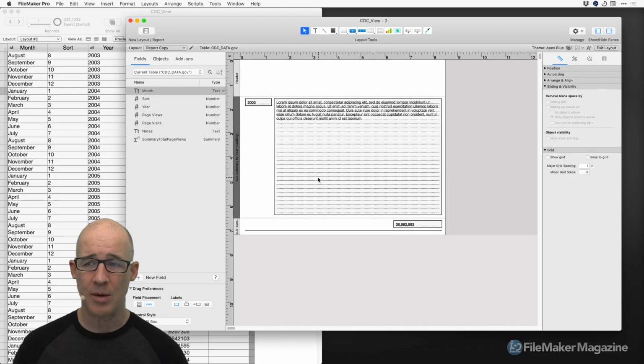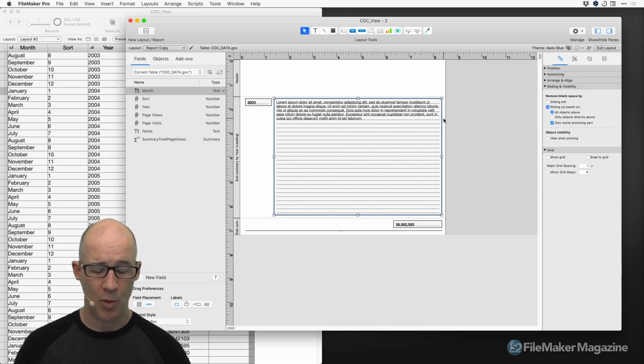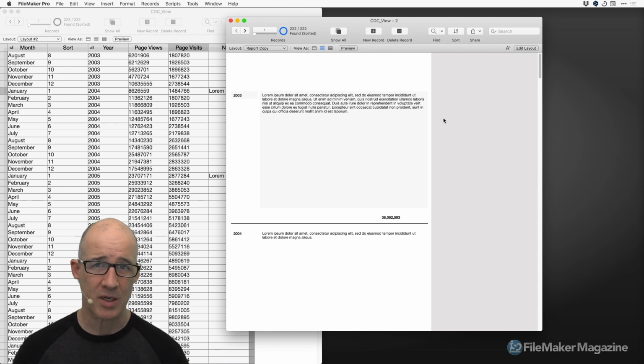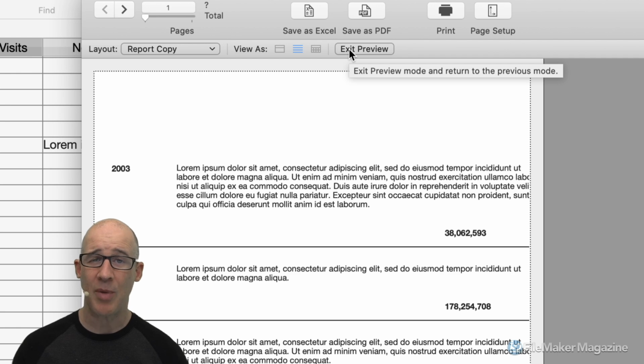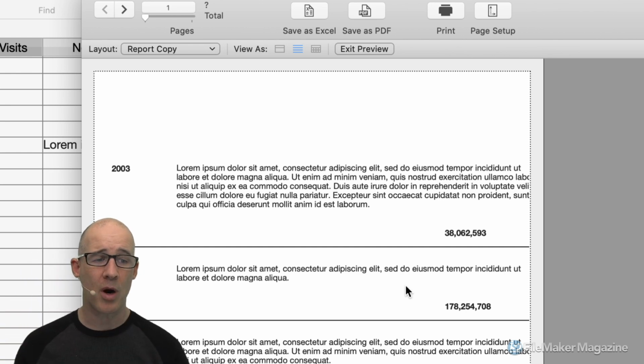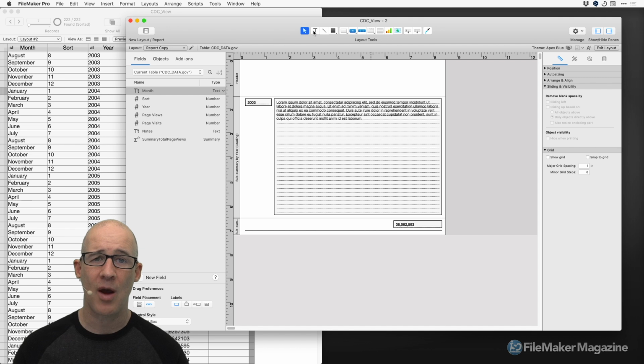Now, it's not going to be something that we see with this selected. We can see that we're applying these options with this item selected. But when I go into browse mode, it's not going to be something that I see automatically. This is only going to appear when we are in preview mode looking at this report. And you can see that by going into preview mode, that's exactly what happened. Each of these parts were shrunk where the enclosing part pushed up, and now I get the exact report that I'm looking for. Let's go into layout mode and just add one final touch.